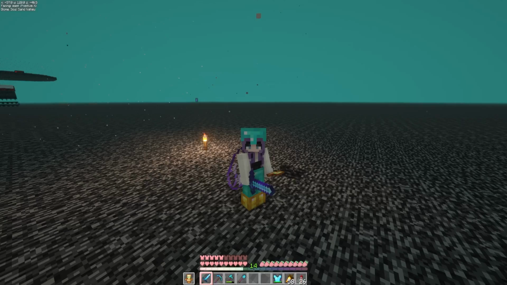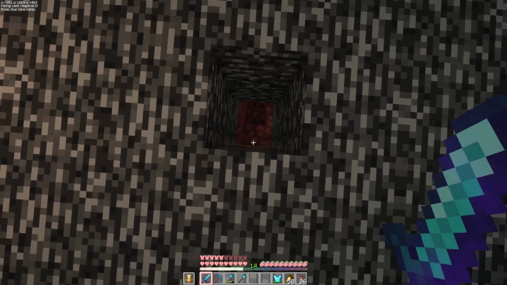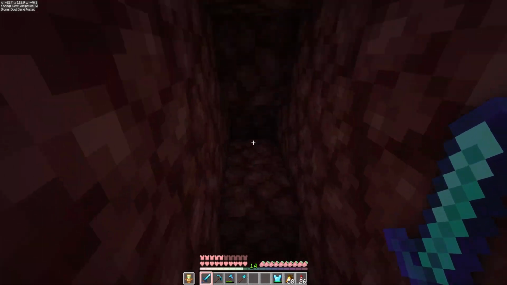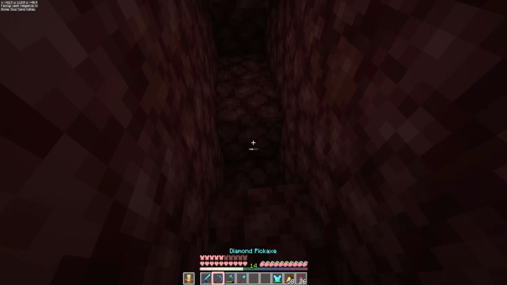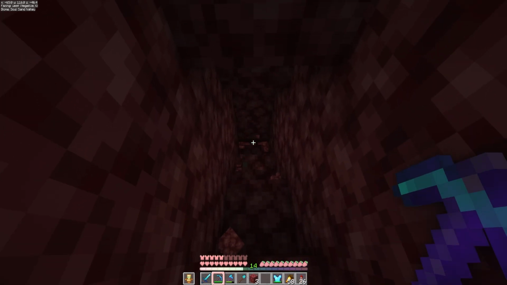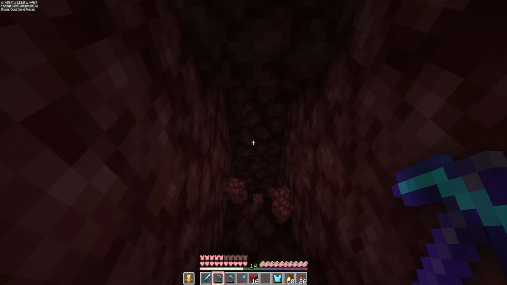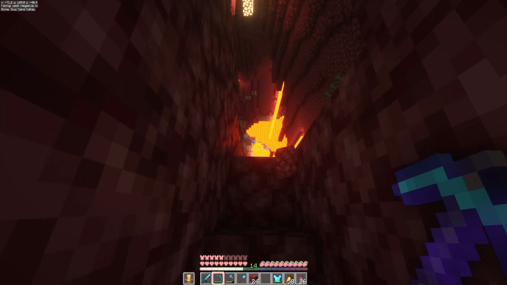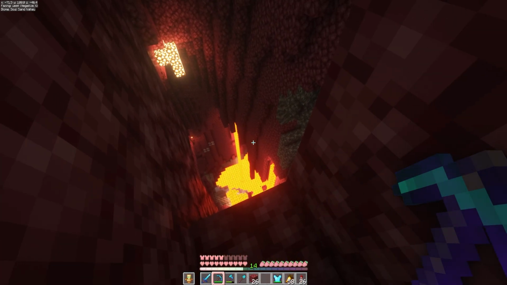They're pretty simple to build, but the hardest part is probably going to be getting the wither skulls to then get the wither roses, which we don't need. You can build it without them, but they're way more efficient with the wither roses. Where am I? So we'll head back to our fortress once I figure out how to get back out of here without dying. And we'll just try to get some skulls.